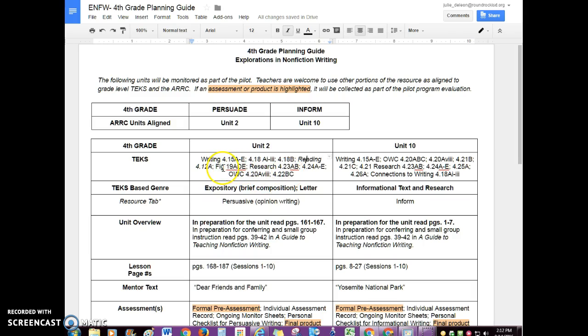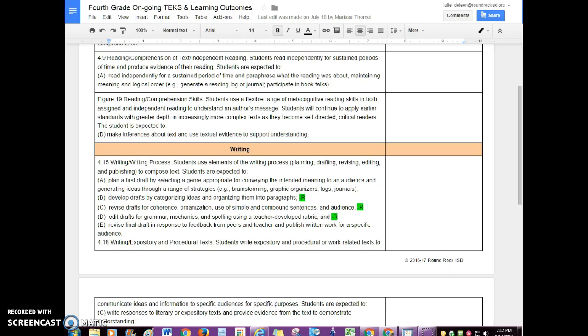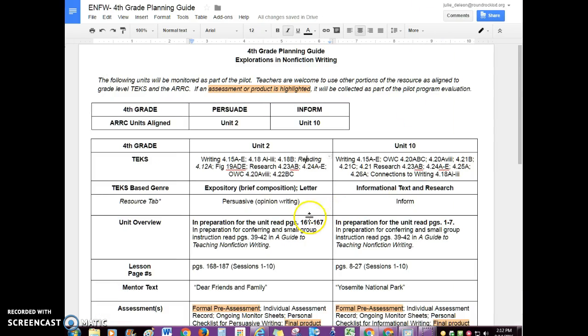And so also Figure 19A and D are covered, and then you'll see some research TEKs as well as some oral and written TEKs. So in planning, you need to go to the ARC and in the lessons go and see specifically in the mini lessons how these are covered.